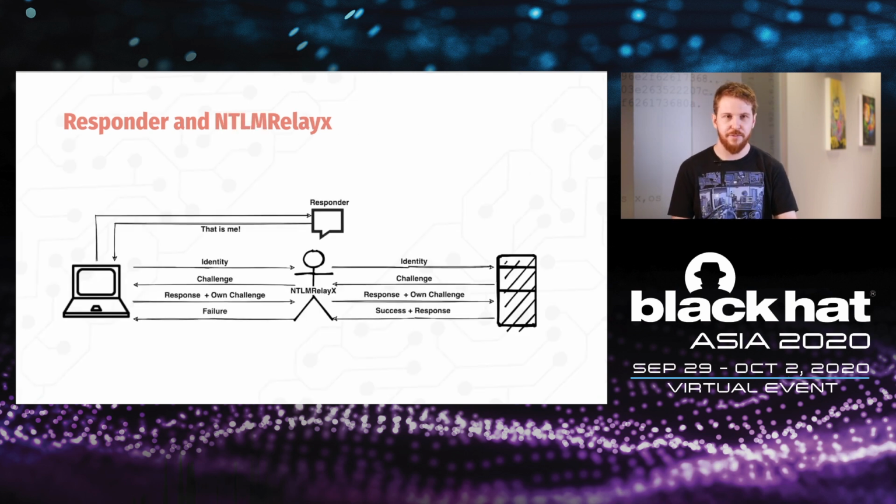Here's an example of what that would look like. Responder calls out to people, tricking them into connecting to you. The person starts connecting to you, and they're actually talking to ntlmrelayx, which in essence is them talking to a server in the back end. But at the final stage, when the server says success, you're allowed to authenticate, we tell the client, you're not authenticating, you got things wrong, try again later. They go off and hopefully connect to whatever they wanted in the first place without causing too much disruption to the user. But meanwhile, we've piggybacked off their authentication attempt and are now authenticated against the server to do whatever they wanted to do, for example access a file share or do some administrative action.